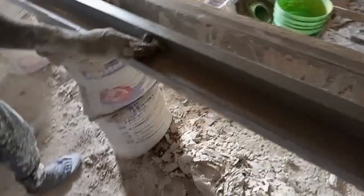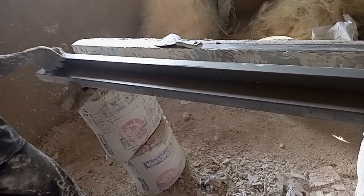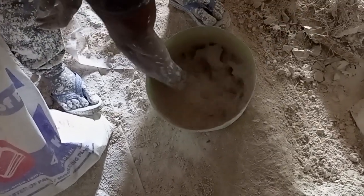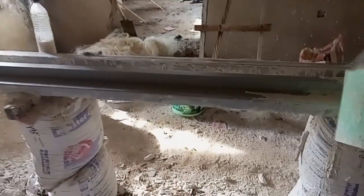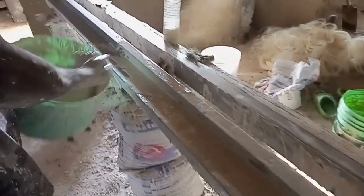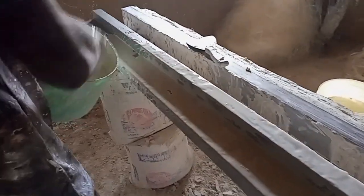You firstly rub it with oil. You put the first mixing. So this is the first mixing, the first mix, as you can see.